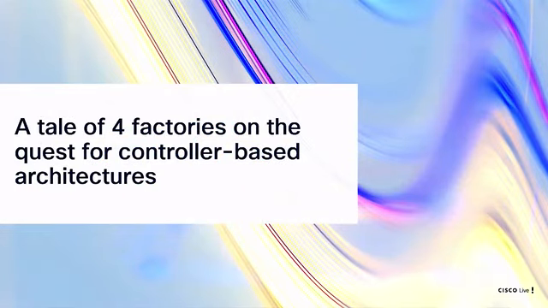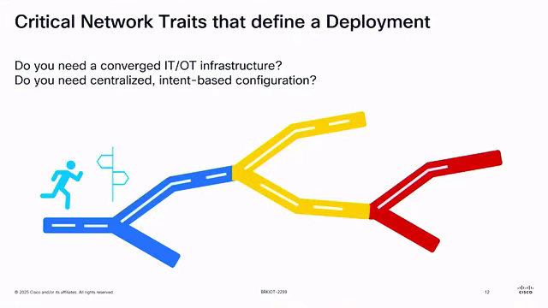So with this in mind, I will move to the tale of four factories. This is where I want to tell the story of how we deploy SD access for different use cases. Because also, we are not pushing a specific architecture. You have to do this in SD access. It depends on what you are looking for. Before I tell you the four examples, the four factories I have as example, I want to get into this mindset that SD access is based on your needs. So for that, there are some decision points along your journey that you have to make to see what is the kind of deployment you will end up with.